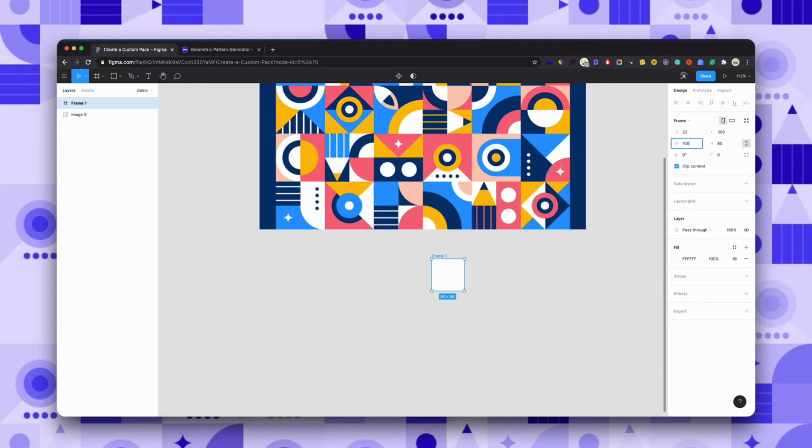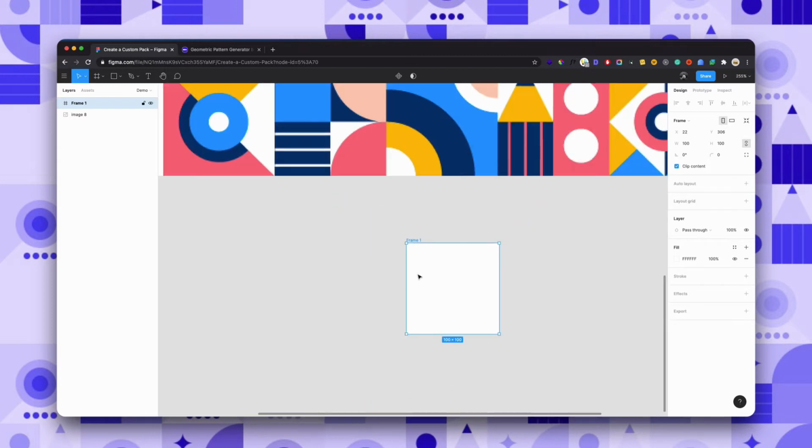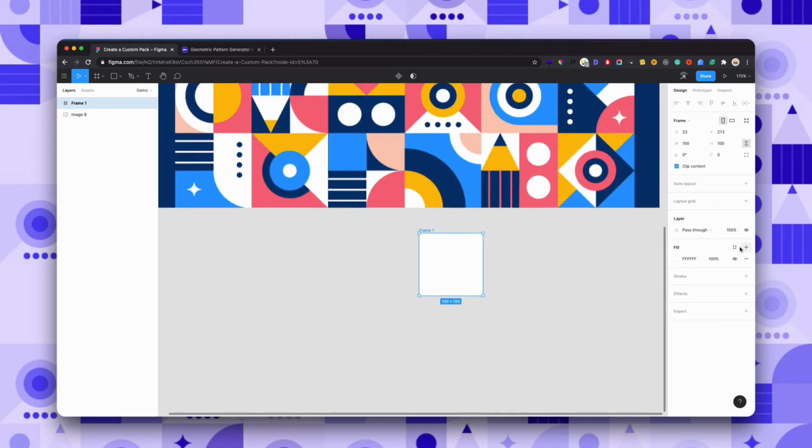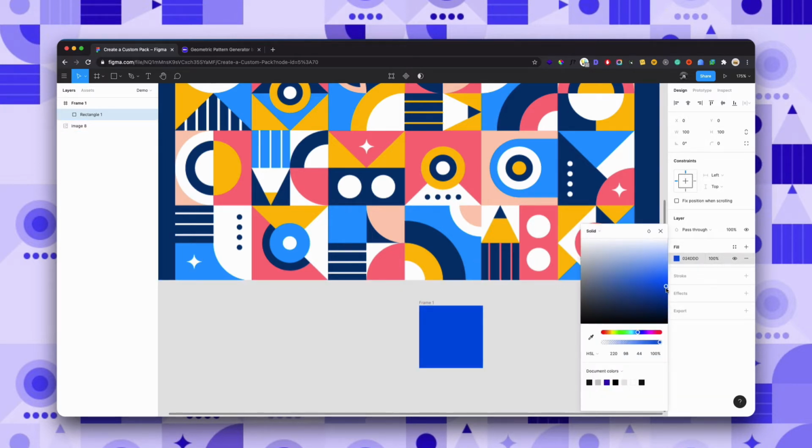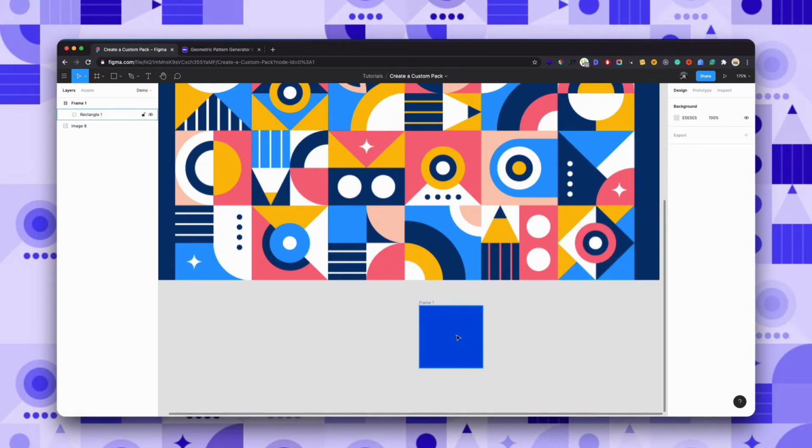You can easily adjust its size from this panel over here, and we're gonna remove the background completely and add a rectangle as background. Because we're going to create a custom shape like this one. Again, we're gonna set the dimensions manually, and we're gonna choose a bright color. We're gonna use any color that you want, and we're gonna add another point at the bottom of the rectangle because we're gonna recreate this little angle here.